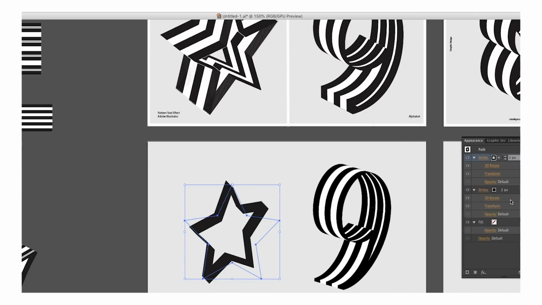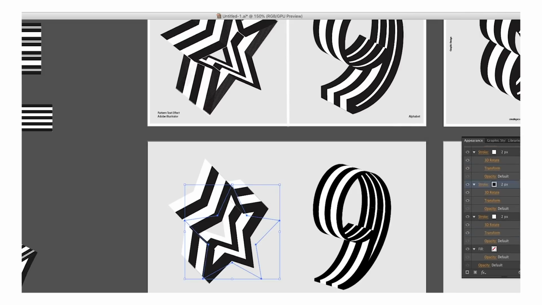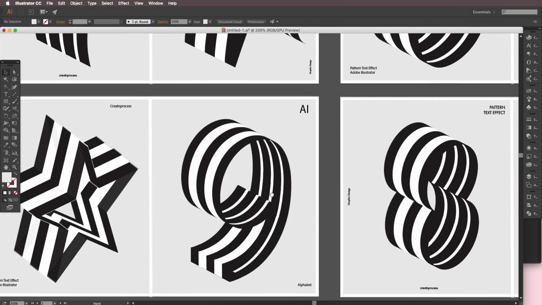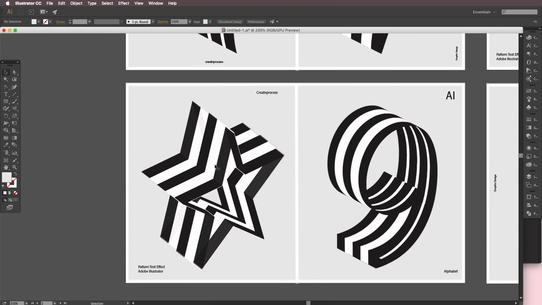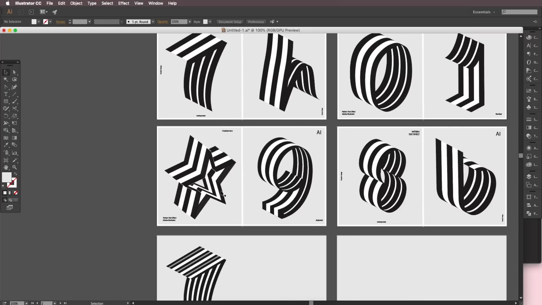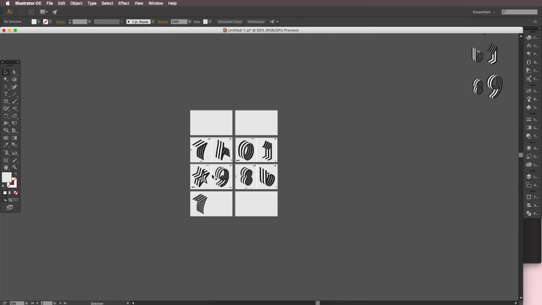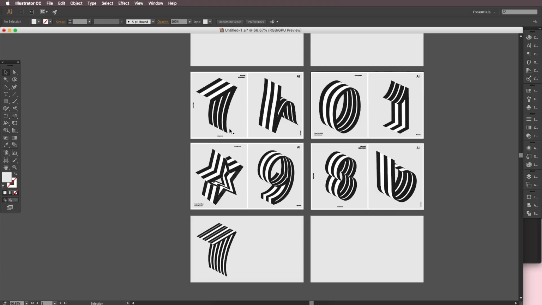The only limitation is that we can't get two patterns with it. Over here, as you can see, we can add multiple patterns to your text, but over here you can give only one, that is the black and white strip. So that's the only thing that you can do using the appearance panel. But overall, if you check it out, we have given the same style.